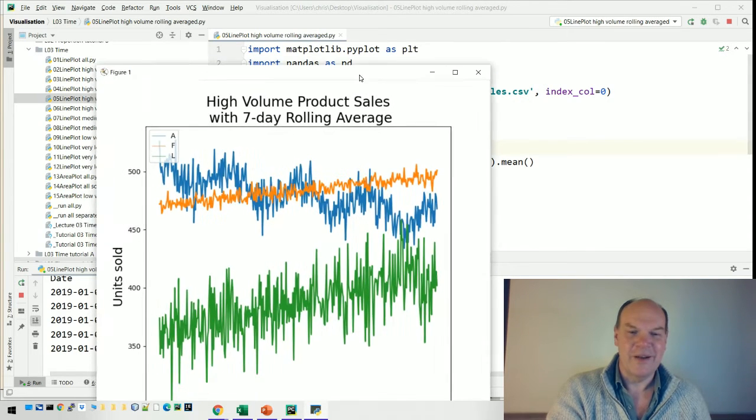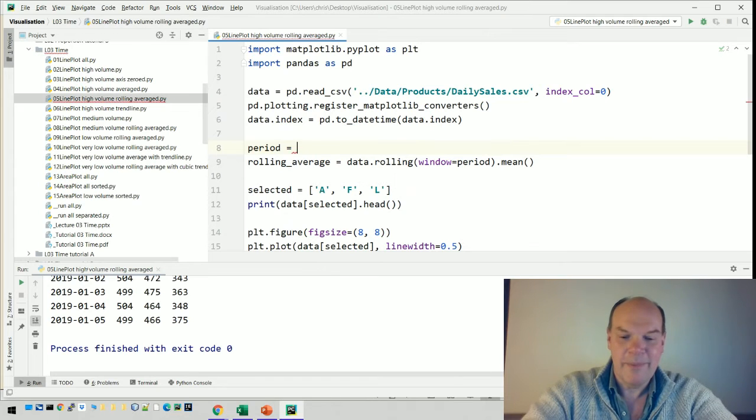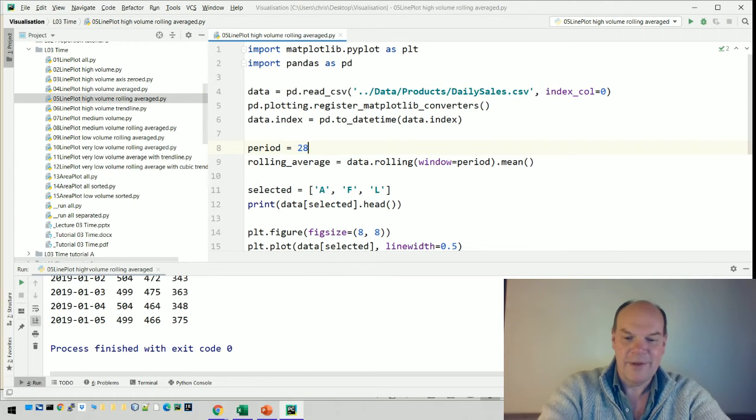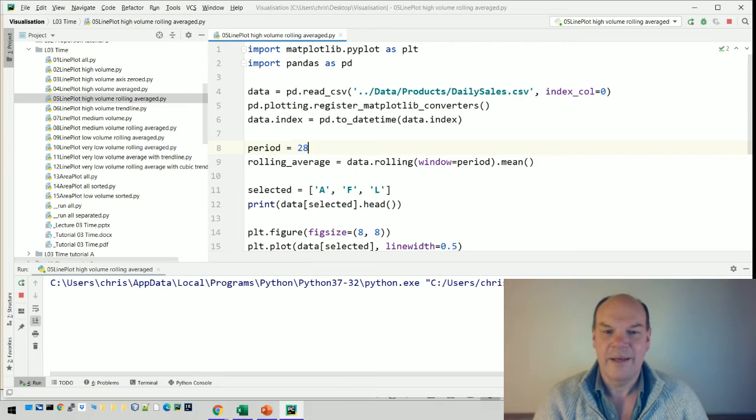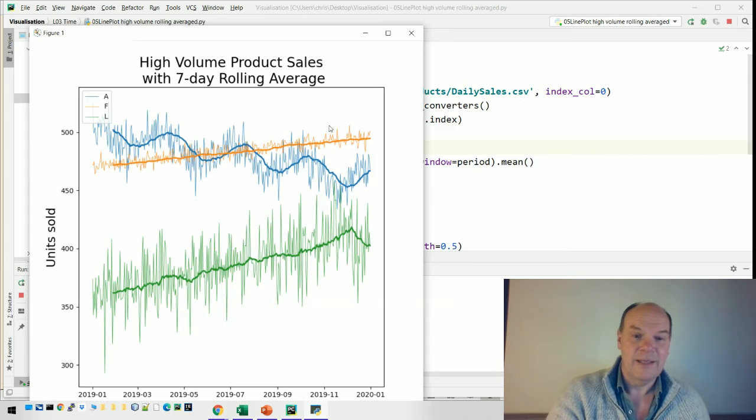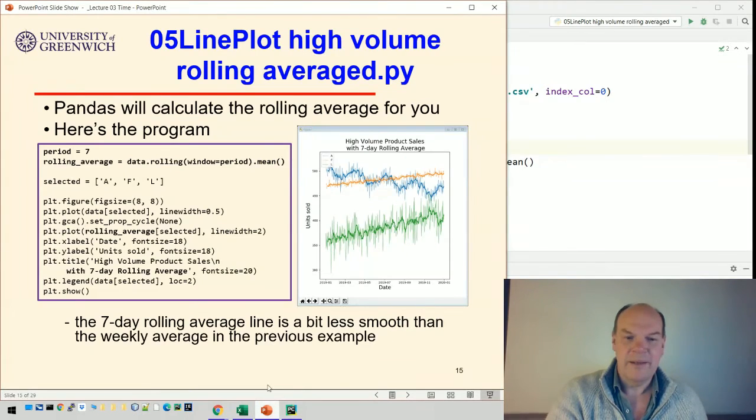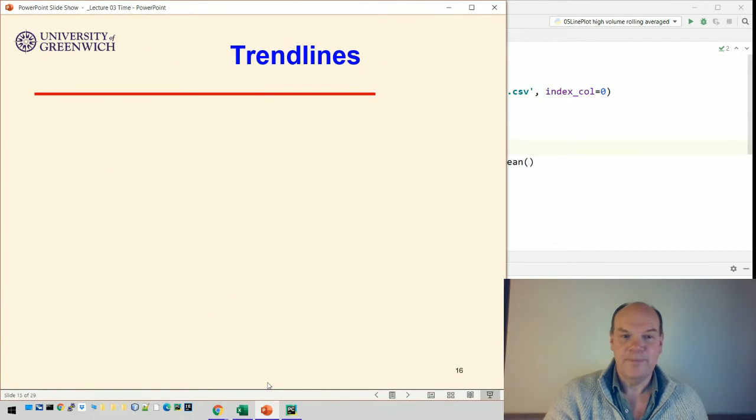Okay, so there's no difference between the original lines and the rolling average. If I change that to say 28, so we've got a month or more or less a month rolling average, then this will give us a much smoother line. There you go, much smoother than the one in the lecture slides. Obviously you notice the bit at the beginning is missing because there's 28 days worth of data that's missing. So you choose what to do according to the data you're dealing with.